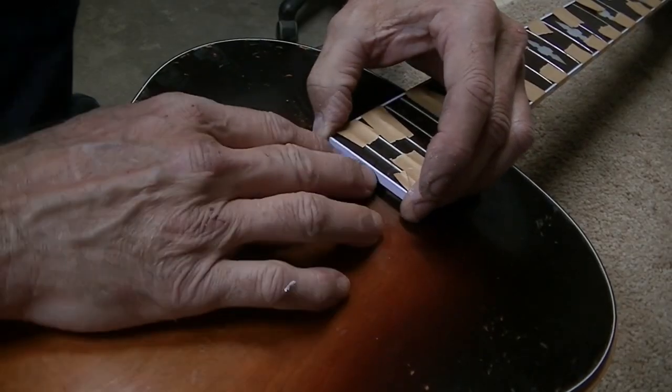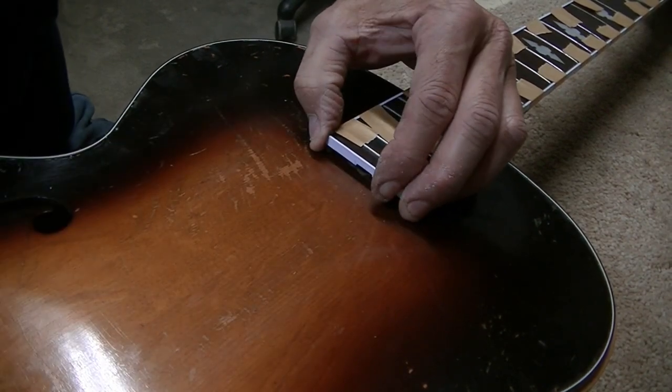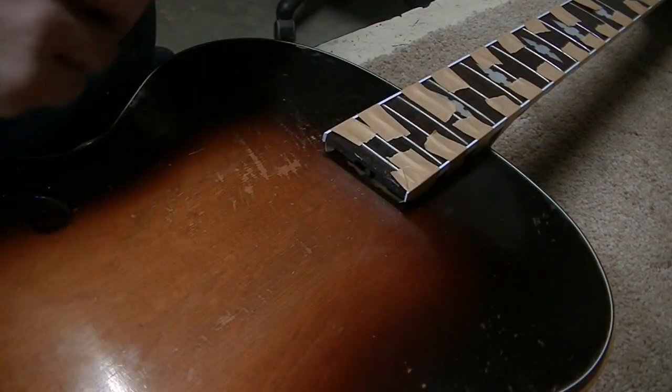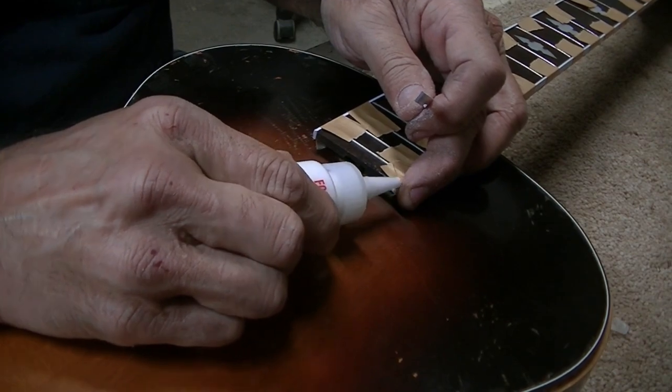I believe that'll do. I think that'll work. It doesn't have to be all the way out. It's just got to give some clearance there. And that looks pretty good. So let's get the glue on the end here. I'm going to start on the 45s, get a little glue there.